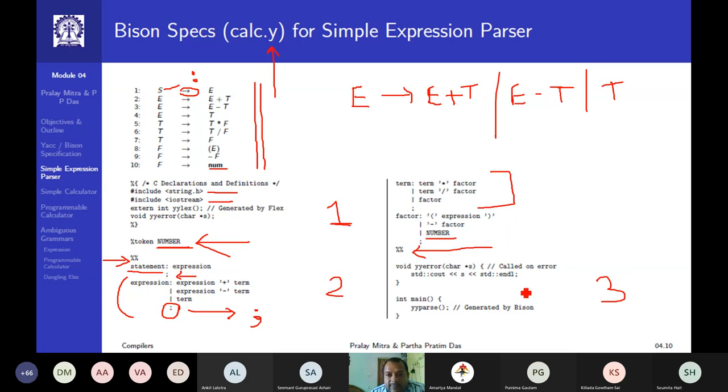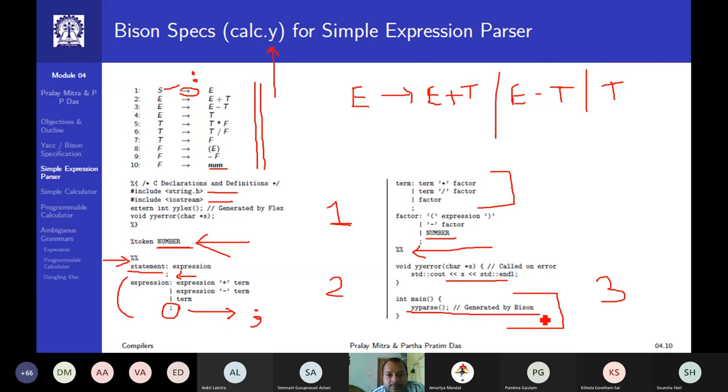In the auxiliary function, I have two functions. One, void yyerror. So if there is any error, I will report that one. We will see one such error which will occur in this production rule also, which is easy to catch and easy to report. We will do that one. And then, of course, main is there. Now, in the main, there is only one function, that is yyparse.